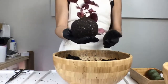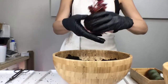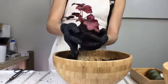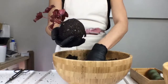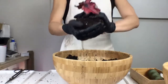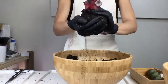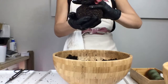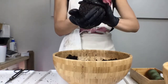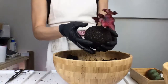So aesthetically, I really like this size of the ball for this size of plant, but because I know that the begonia is quite thirsty, and because Calgary is very dry, especially in the winter, I'm going to go with a little bit bigger soil ball so that it doesn't dry out quite as quickly. Because otherwise you might be watering every day. And if you're used to watering potted plants, every day is sort of unthinkable. With Kokedama, it is not. It's a thing sometimes.